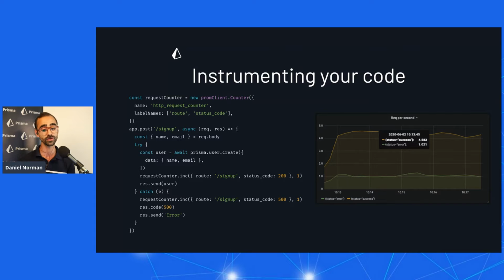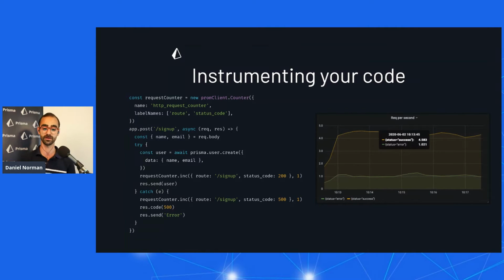And the good news is that in practice, you will likely instrument your application globally by relying on something like hooks. So for example, in Fastify, you can define an onRequest hook and then basically collect or increment the counters there so that you don't have to add this to every endpoint or route again.